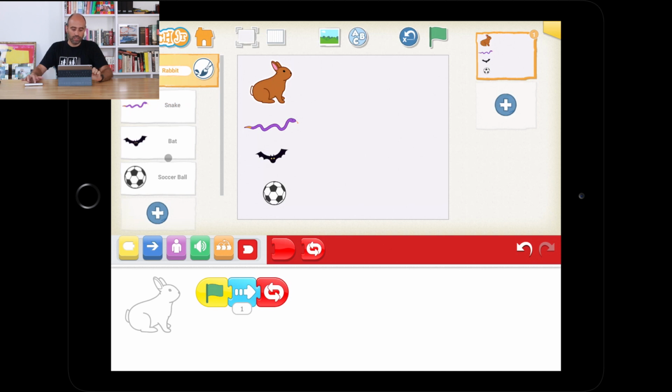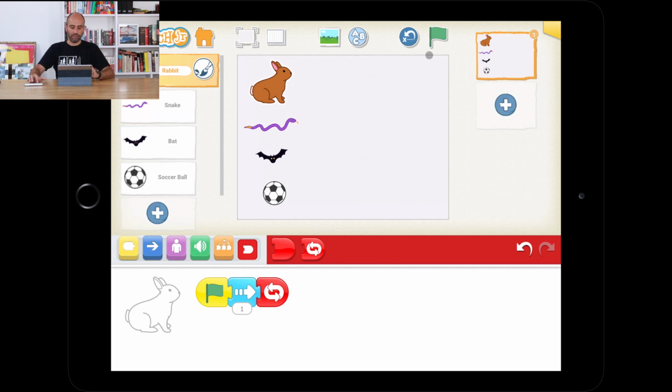You should have a yellow box around the rabbit. Now let's do the same for the bat and the soccer ball. Press on the green flag and drag it to the bat. Let go. And now again, press on the green flag and drag it to the soccer ball and let go. You're going to have the same line of code, the one that says to move to the right, on all 4 objects. Didn't that just save us a lot of time instead of making this code for each and every object? I think so.